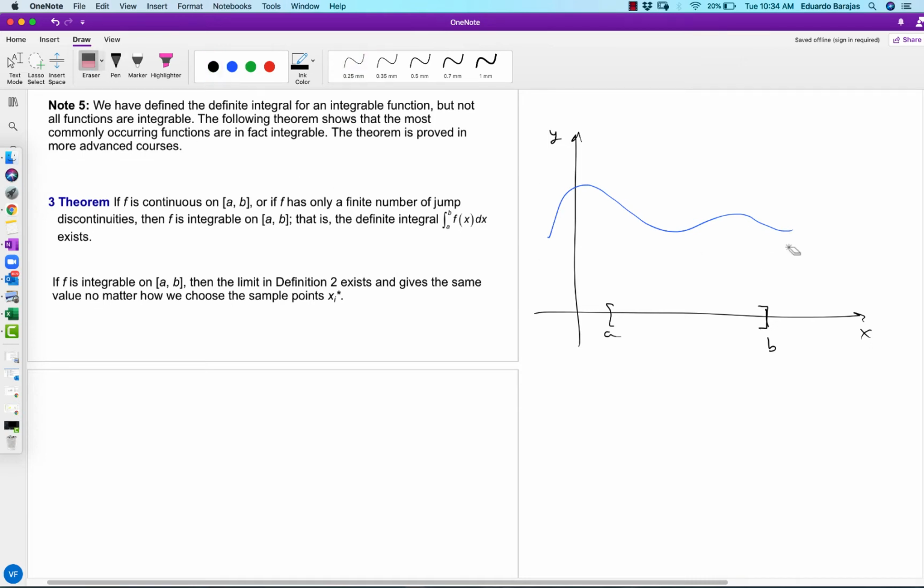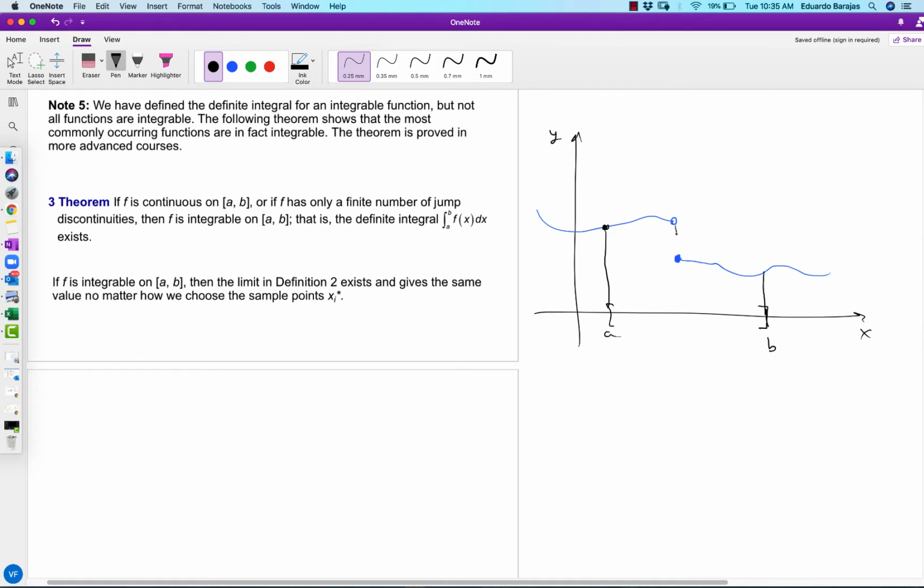On the other hand, if f of x is not continuous, but maybe it does this. Maybe it kind of goes up to there and then has an open circle and then has a little closed circle there and then it does that. Then there's only one jump discontinuity there. As you can imagine, we can still easily think about the area underneath the curvature. It's going to go from there out to there.